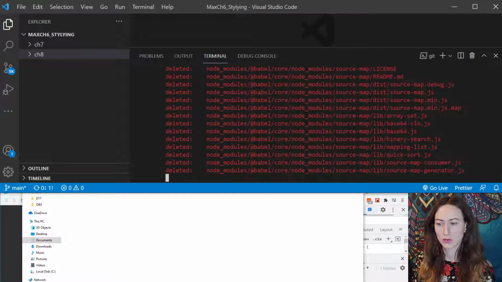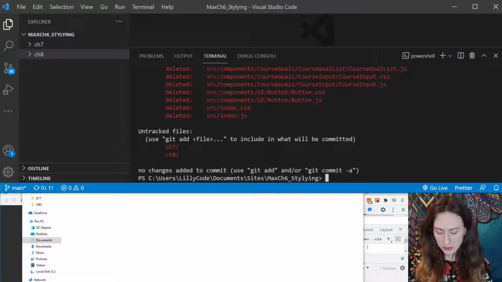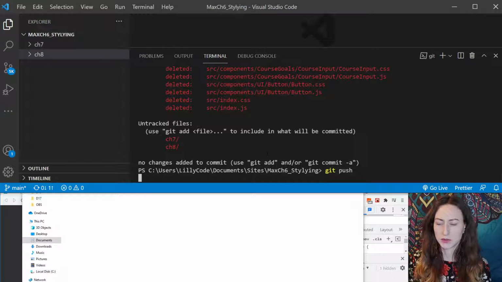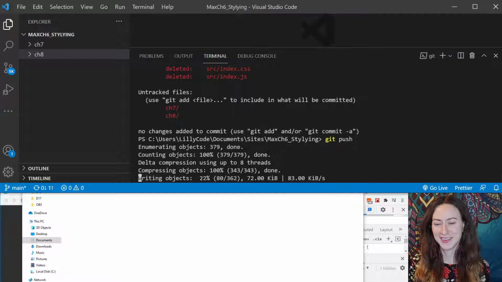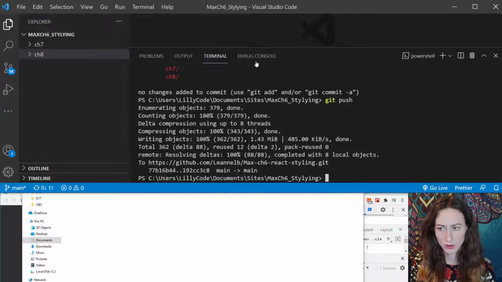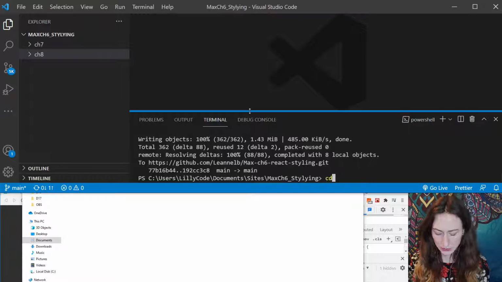And now we'll just git push. I paused that for a moment because it was taking some time. Okay. And let's see what Max is saying. Oh, and I'll just run this again.